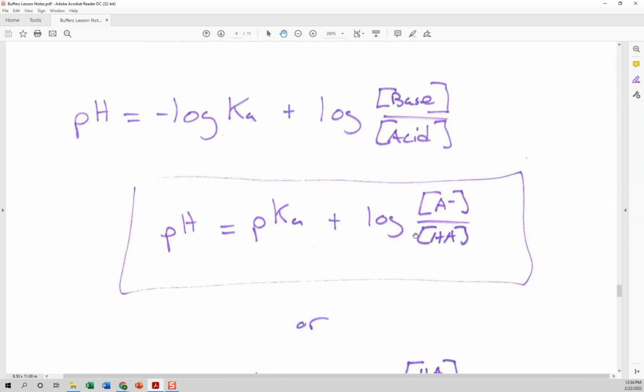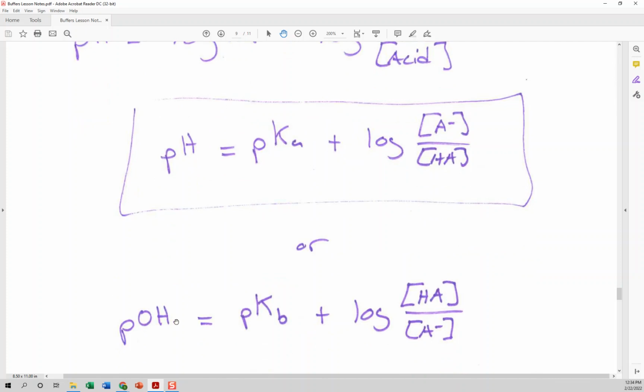So you have to be able to, A, recognize you have a buffer and know that there's an equation for it, okay? Now, we could adjust this equation to make it equal to pOH. The way that would work is you could say the pOH equals pKb, the negative log of the Kb of the base component of your buffer, and we would flip the ratio. It would be acid over base component of your buffer, okay? Now again, this is not on your formula sheet, but this one is, so you probably just want to focus on this one. And remember, if you're given the Kb, you can figure out the Ka real easily, all right? But if you're using the pH one, it's always the base component over the acid.